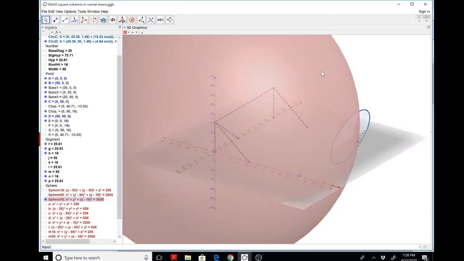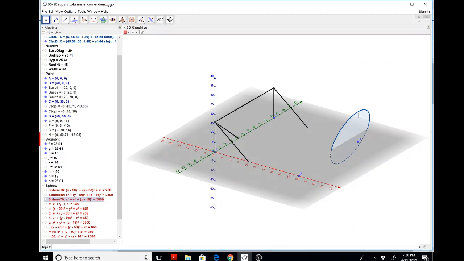Oops. And then the intersection of sphere 70 and circle D should be exactly above D. That's the only spot that can work. So let's see it.